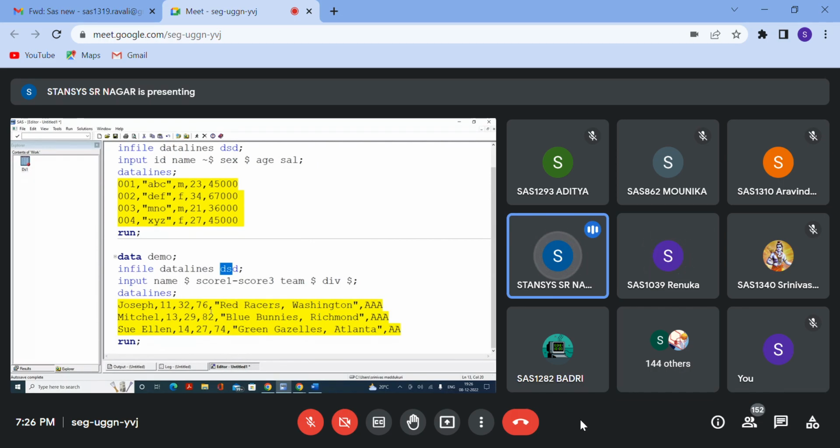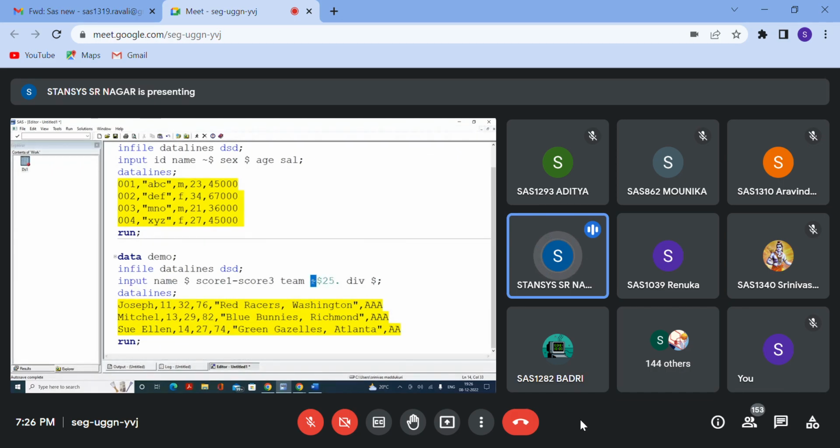But I want to have this entire thing as only one value. I do not want to separate it. If you want to do it that way, in the input statement, for team dollar symbol, before the dollar symbol I will specify the tilde symbol. But here we have more than 8 characters. I think we have around 25 characters or something. Now I'm going to specify $25.